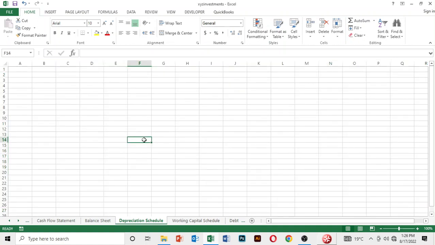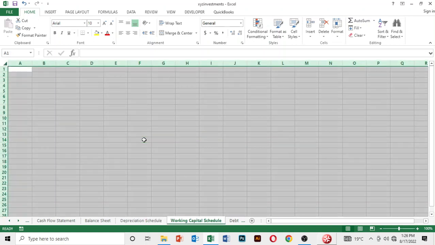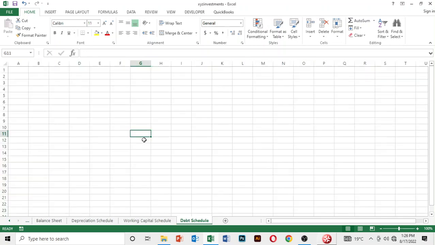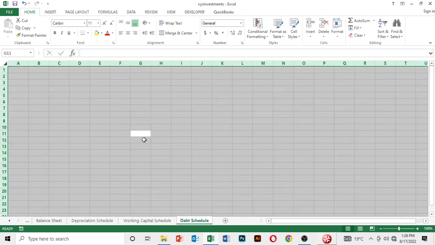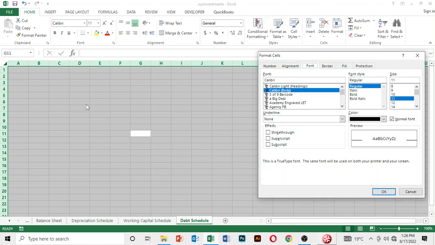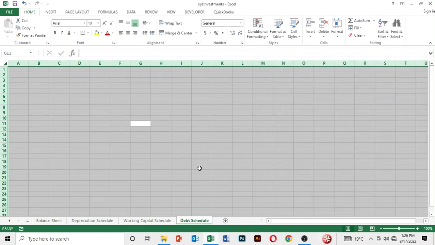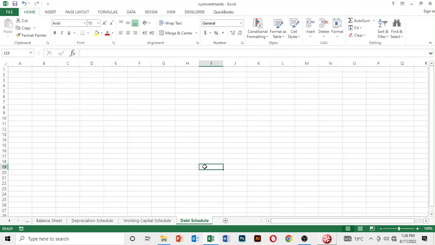Then let's go to debt, hold down Control, press page down, highlight with Control A, and Control 1 to access the formatting panel, and choose that. We set the column width, Alt H O W, then set the column width to 10. Perfect. So far so good.